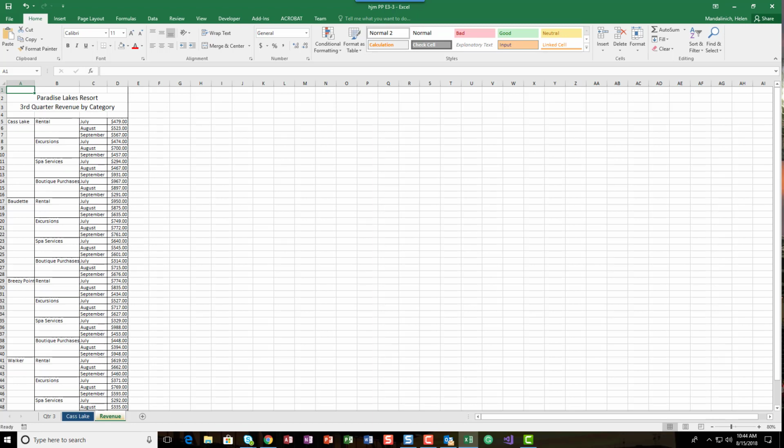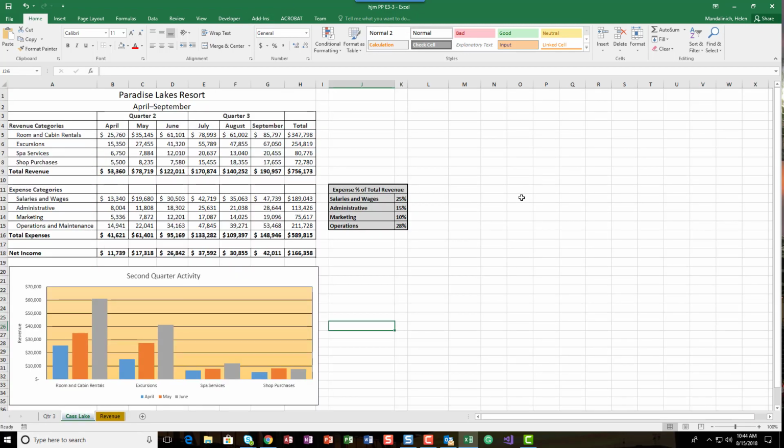So let's go up to Cass Lake. The first thing we want to do is create a pie chart that tells us total sales revenue. That would be for these categories, A5 through A8, what is our total? So we're doing the total, which means I don't include any of the detail inside of it, because really every number in the detail is included in the total. So you'd be duplicating that dollar, if you will. So let's go ahead and start.